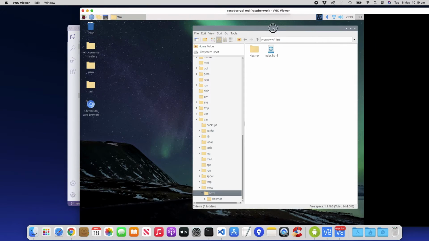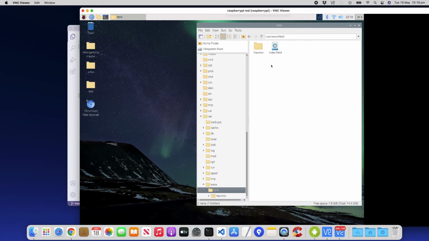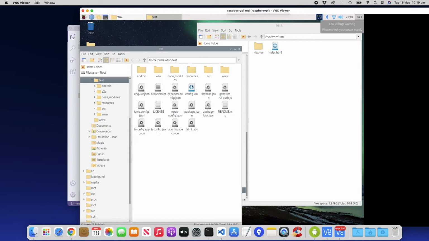Alright, so this is my web server directory, var www html. Drag the www directory that we copied across from the original machine.